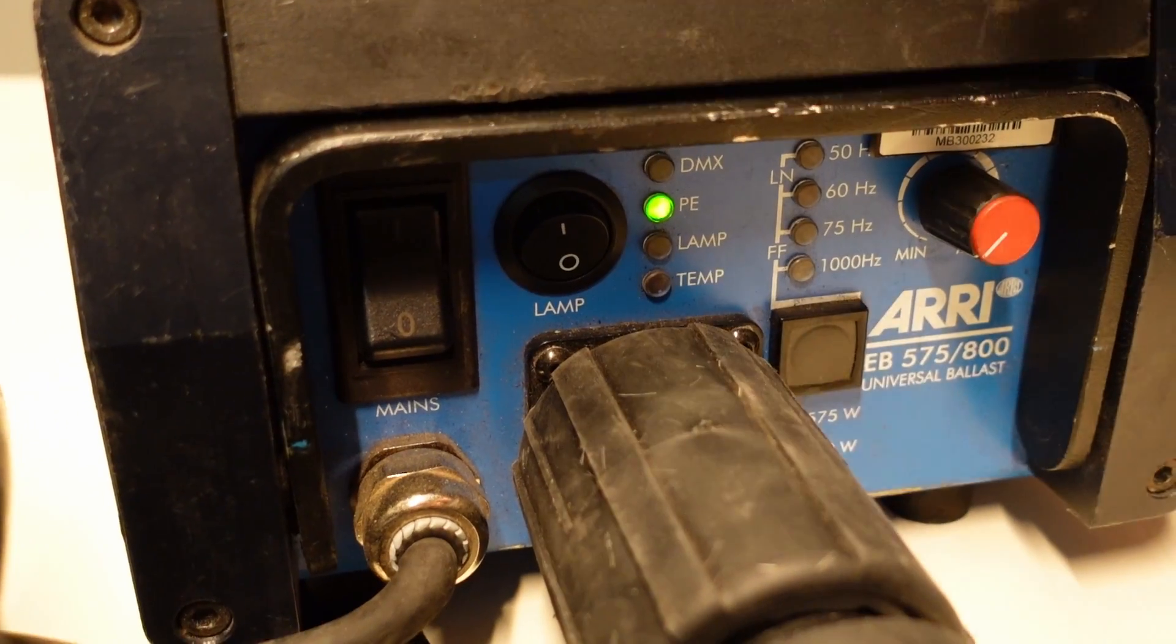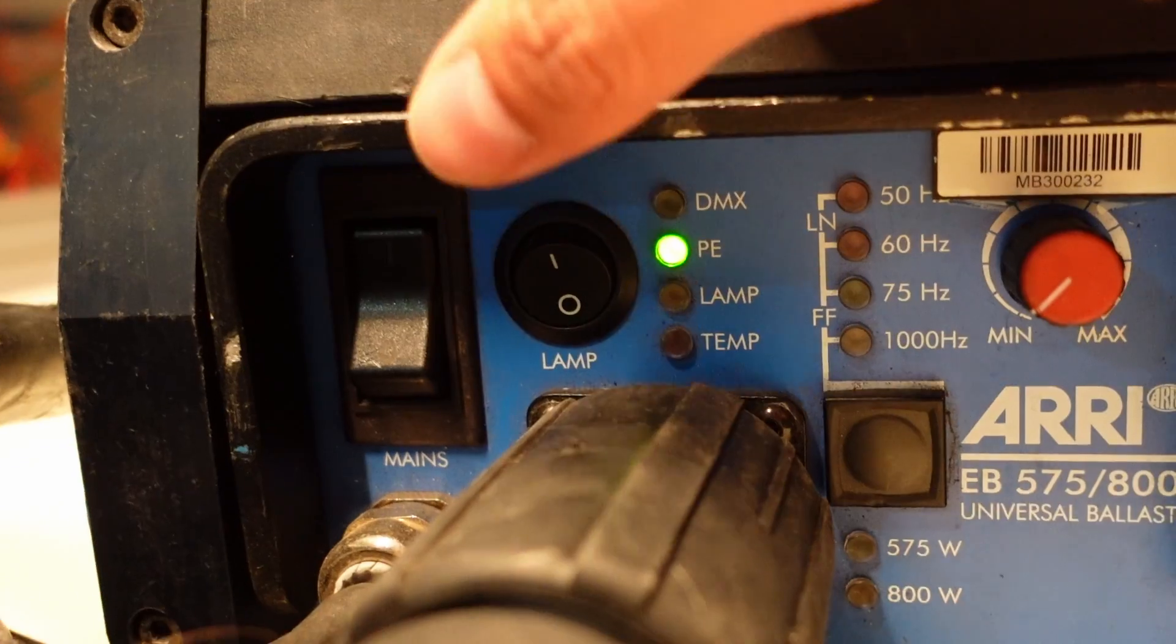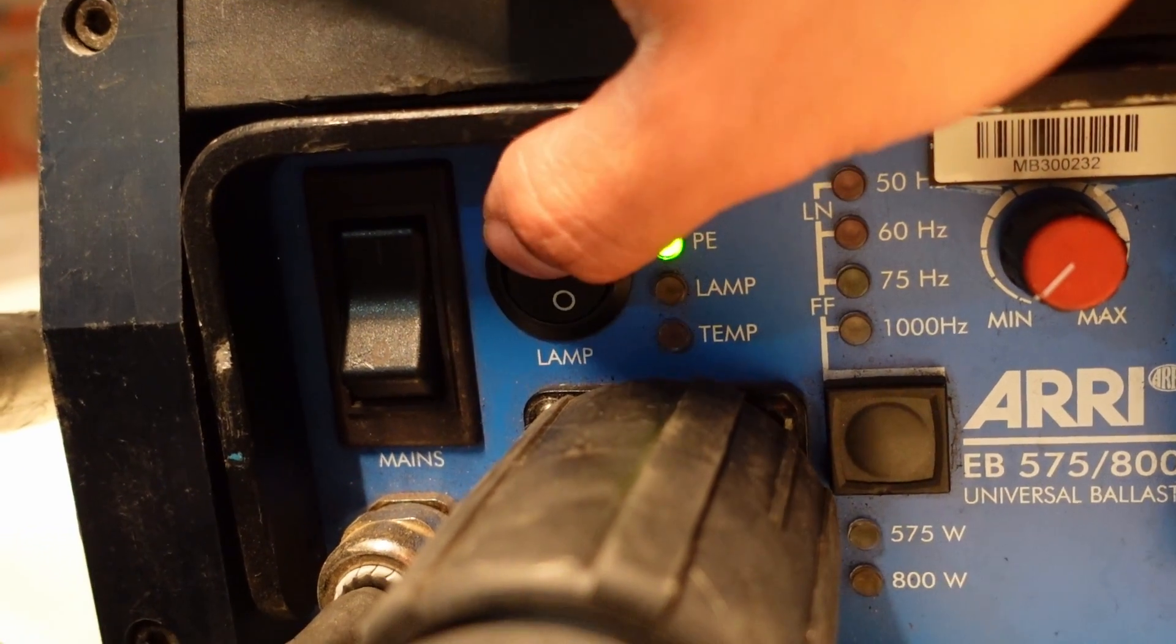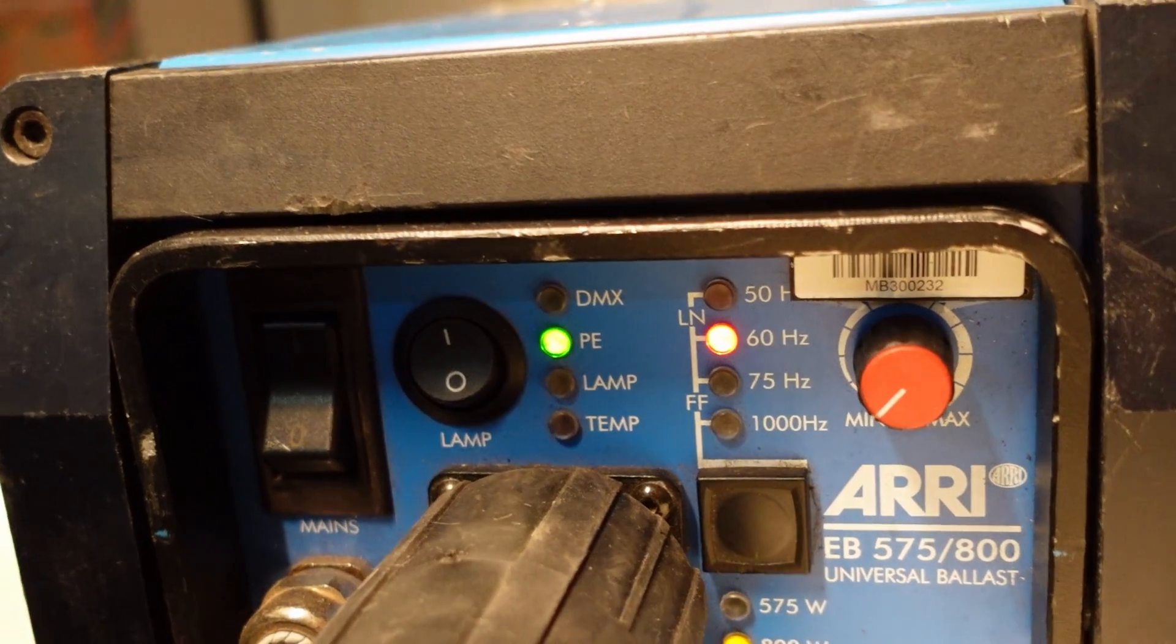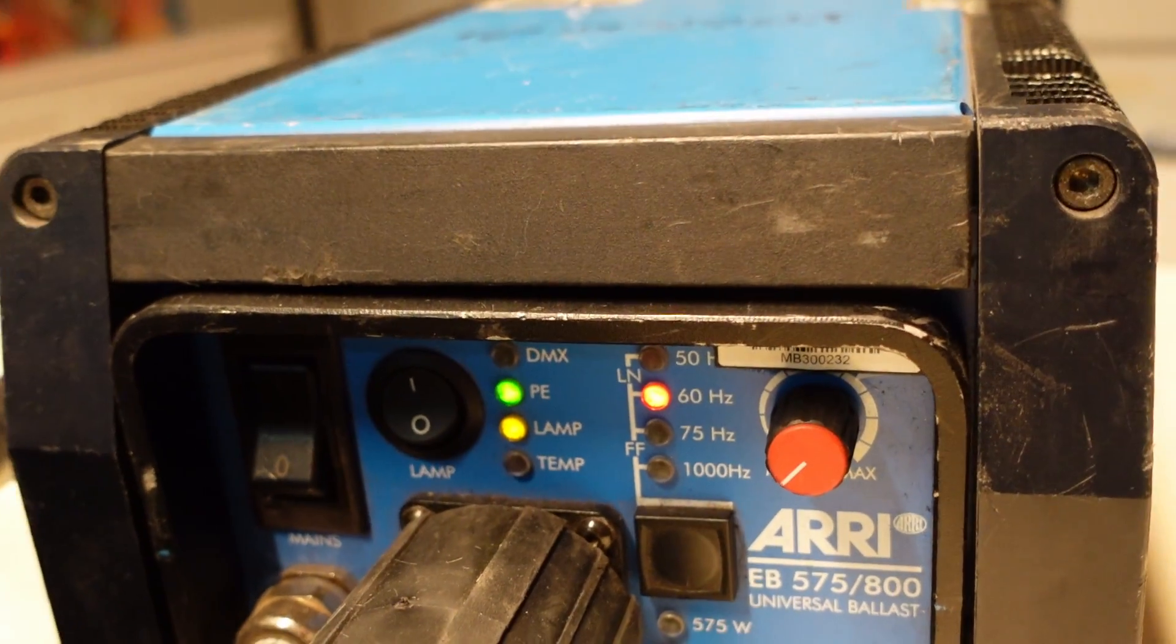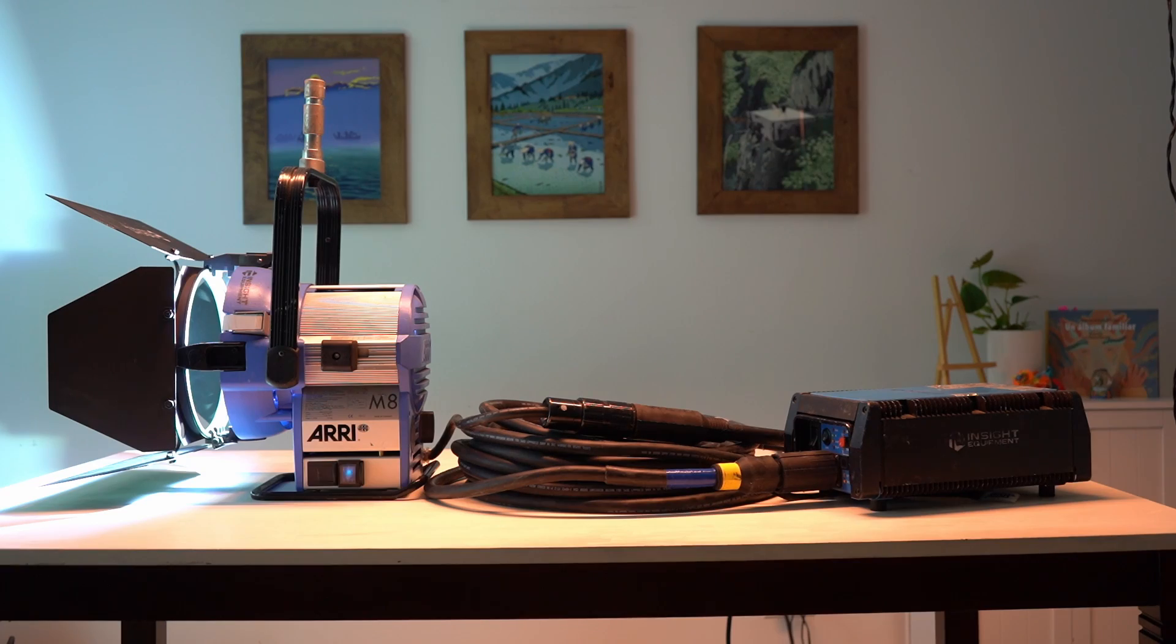As the light is turning on, I tend to put the intensity to minimum because as the light gets to temperature, it's going to ramp up to the full wattage and it's going to go down to the intensity that you set it to. And once it dims down, I know that the lamp is up to temperature and it's ready for use. I would also highly recommend to stay next to the ballast while the lamp is getting to temperature because you don't know if there's going to be any short, the bulb might blow up, or something happens where you have to turn off the whole system.